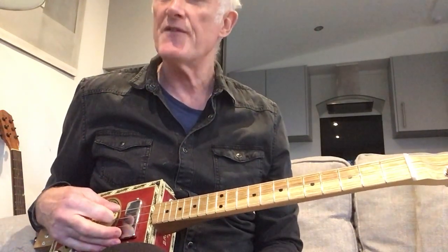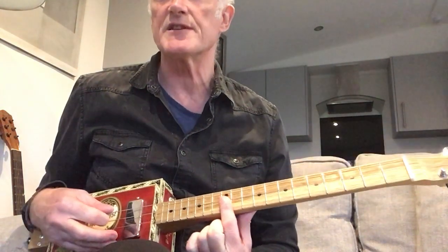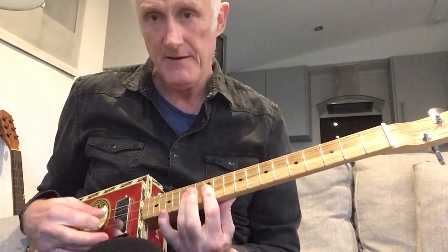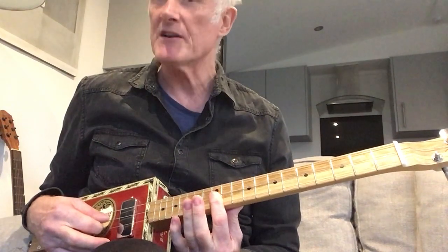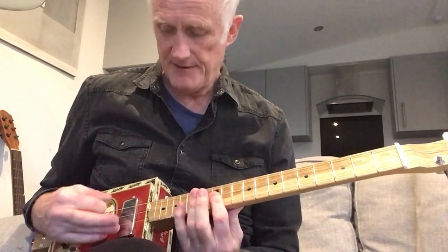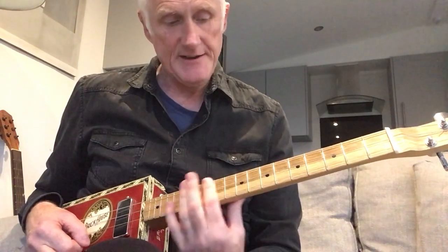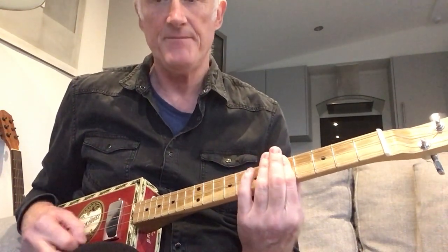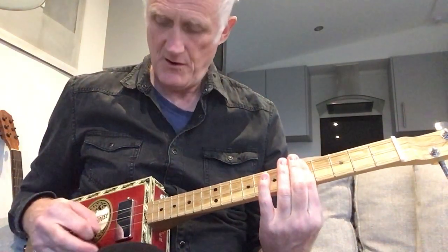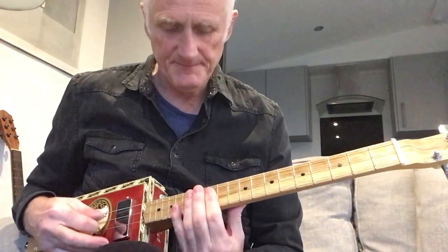So I start off with the open G for the introduction, and I play first finger across the bottom two strings, the middle string D and the top string G, and I play together. So I hammer on the middle string to 14, just that. Then I slide down to the fifth fret, which is the C. Do two upstrokes on the bottom two strings because it's syncopated, it's offbeat.